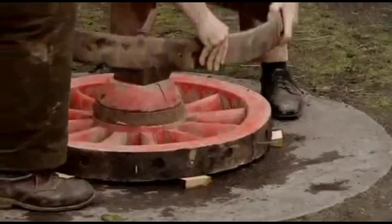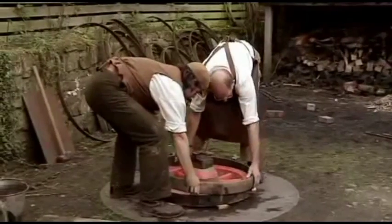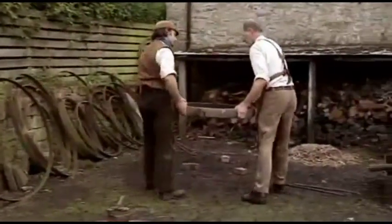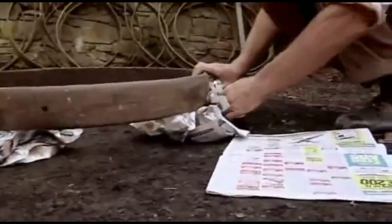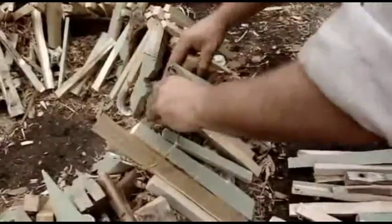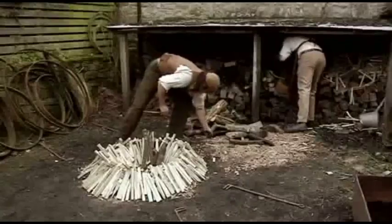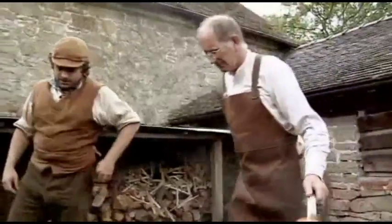This is the dray's tire. Mike shows how it currently drops over the wheel but is too small to go over at the moment. When heated it will expand bigger than the wheel, then contract and clamp it. A hundred years ago they would have used a traditional method — building a fire with plenty of sticks arranged wigwam fashion around the outside, filling up all the gaps so that the wind can't get in. They now raise the fire.